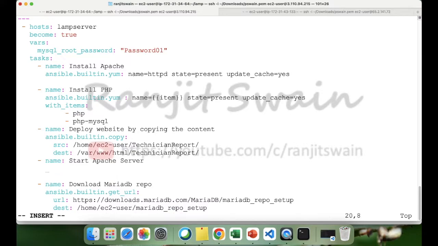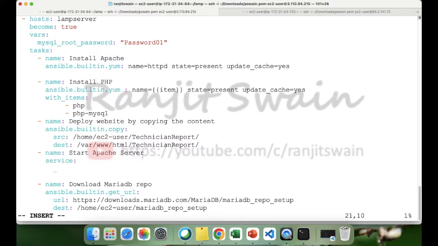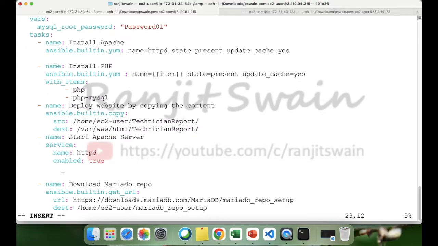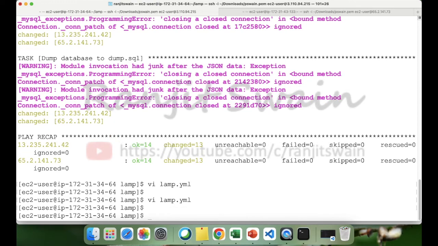For this we need the service module. Now save this playbook and rerun it. Let's see what's happening. Whatever was already installed and copied will not be executed again, only the newly added task.